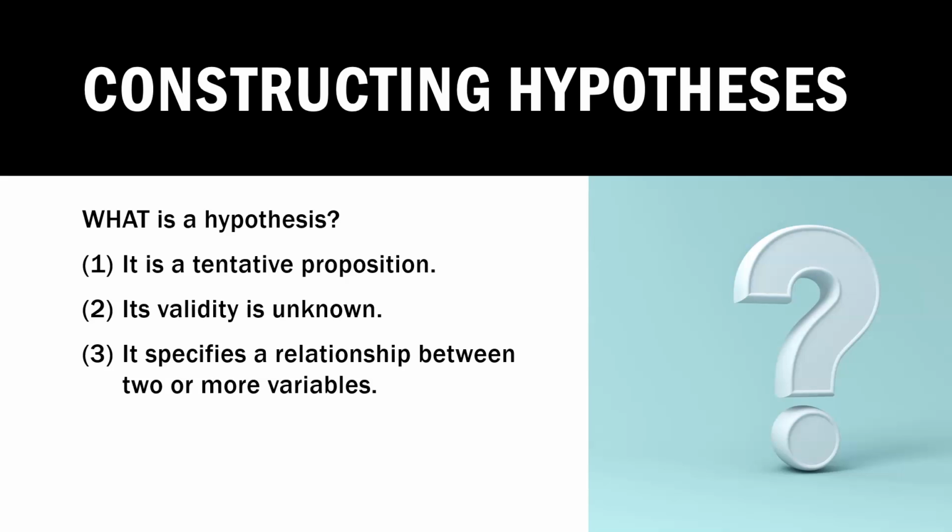A hypothesis can be defined as a tentative statement about something, the validity of which is usually unknown, or a proposition that is stated in a testable form, and that predicts a particular relationship between two or more variables. A hypothesis is written in such a way that it can be proven or disproven by valid and reliable data. It is in order to obtain this data that we perform our study.